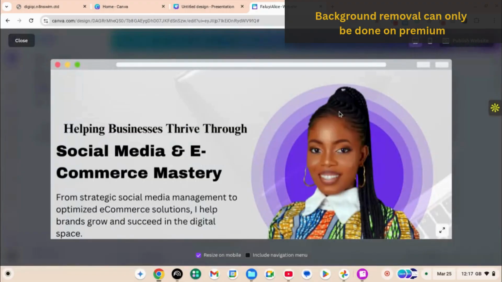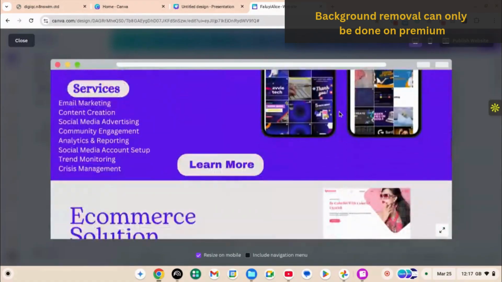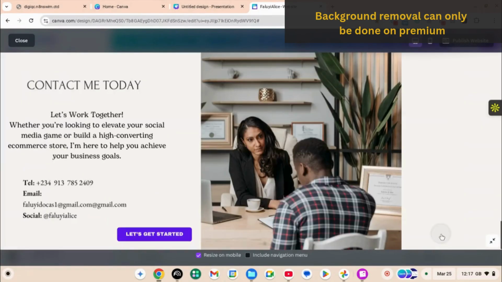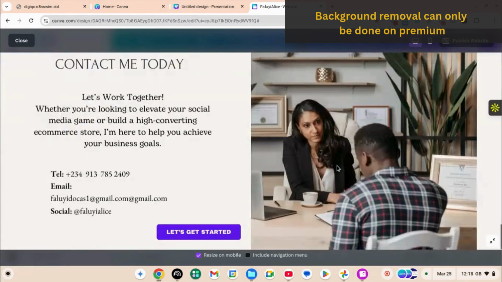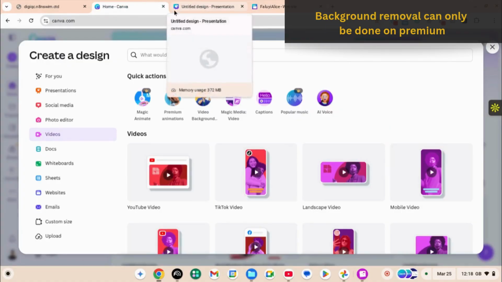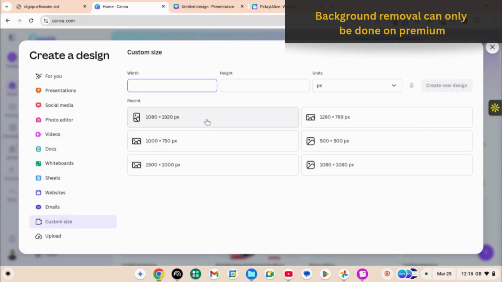Even though I'm not done with it, I can say I used Canva to build this kind of website. Let me show you the preview part, how it will look like exactly. So it will look just like this. Can you see? Then you have your customized site. Can you see that? So this is how my Canva page, my Canva website looks like.